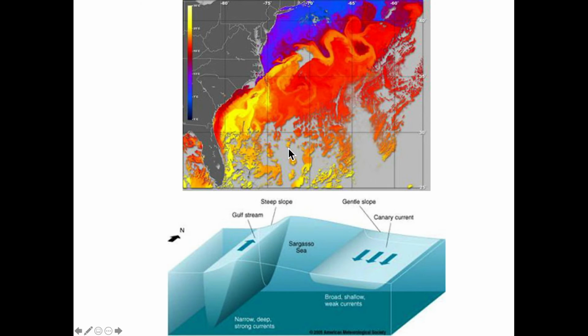Now, when we look at depth, we have a bit of a different story. So here we have the high vorticity western boundary current, the Gulf Stream, that runs from the surface to a pretty considerable depth of about 2 kilometers or so. Whereas over here in the east, the Canary Current running along West Africa is a broad, shallow, weak current. And that's the difference in vorticity that we were talking about a minute ago. So fast-moving water here on the western boundary, slow-moving water here on the eastern boundary.